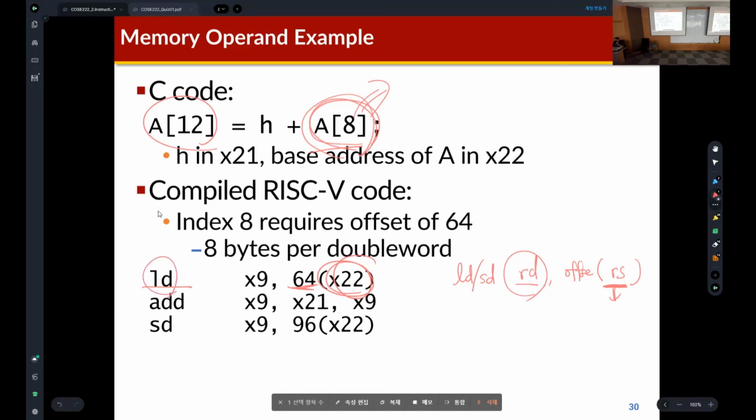This load instruction: this is the address of A8 because this is the base address, and this is the offset for element A8, which means from this address, read data from the main memory, and then store this read data to the destination register X9. Okay, this is the data transfer instruction.